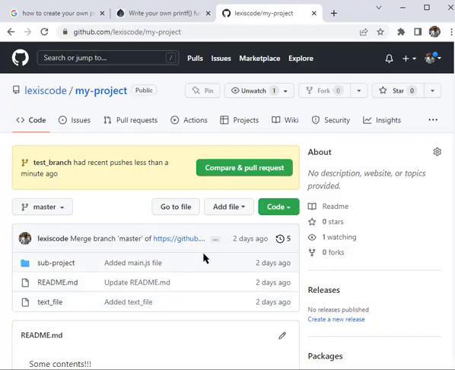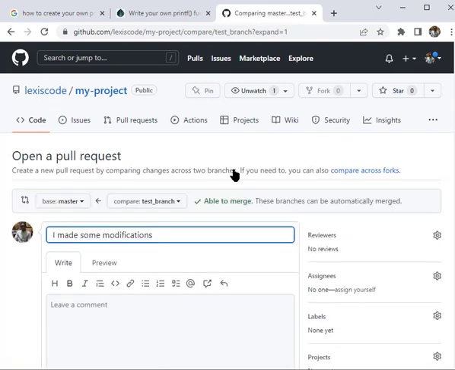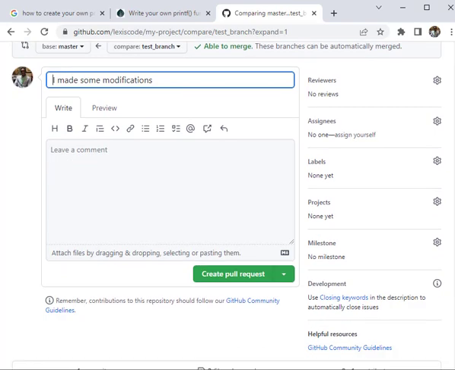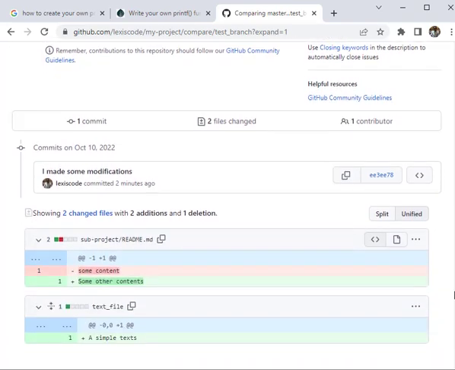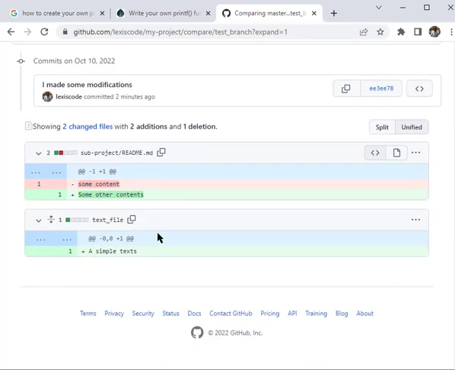Let me go to my GitHub. You can see test branch had recent pushes less than a minute ago. So that's the push we just did here. Let me click on compare and pull request. I made some modifications. So what will happen here is that everybody will view what you did, the changes you made.